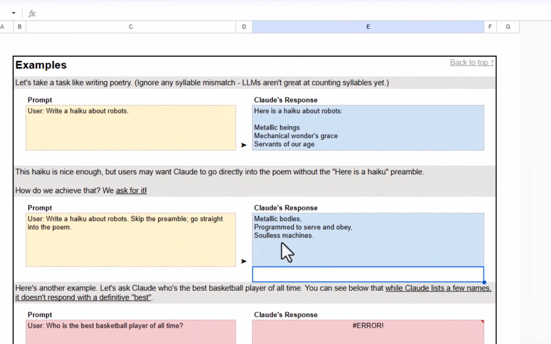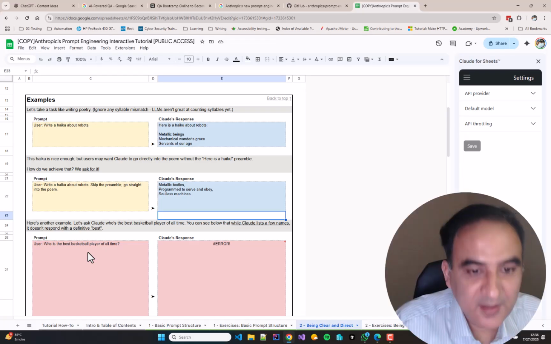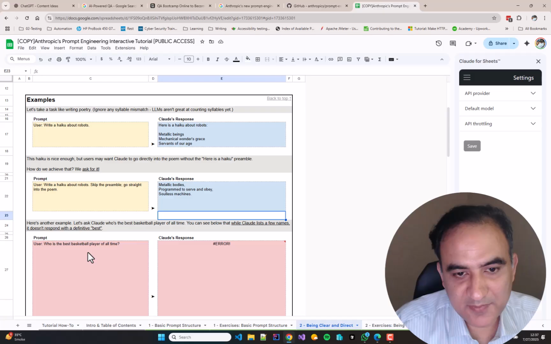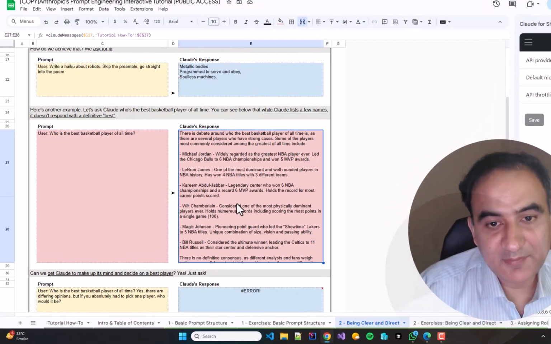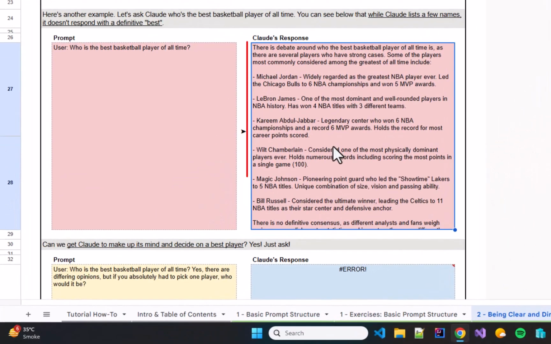Here you see the text "here is the haiku" has disappeared. And then here is another example where we are going to ask Claude who is the best basketball player of all. And when we do this, you will see that Claude is going to return a list of names. So this is not a single name.